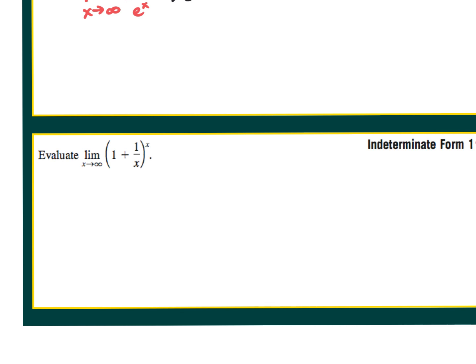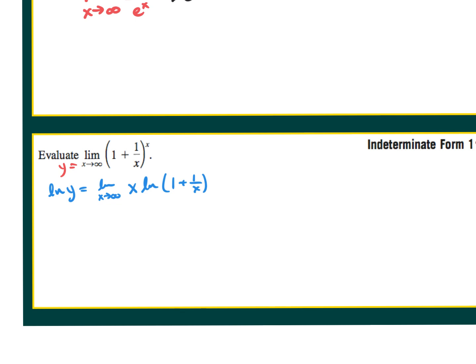I am going to set this equal to a thing called y. And so how do I get this exponent down? Natural log it, exactly. So now I natural log both sides. So now I have natural log of y is equal to my limit as x approaches infinity of, when I natural log this side, the x comes out front. Remember that power property? And so now I have natural log of the quantity 1 plus 1 over x.